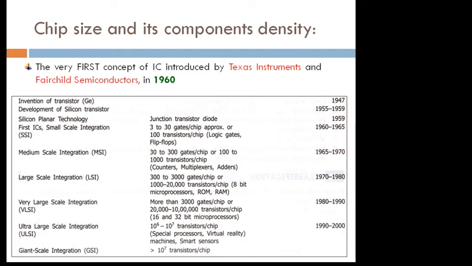Okay, after VLSI, that is ULSI, that is ultra large scale. Okay, और यहाँ पे सिर्फ ट्रांजिस्टर की बात की गई है, that means more than 10 lakh, so 10 to the power 6 to 10 to the power 7. So 10 lakh to 1 crore number of transistors are available, very densely prepared.